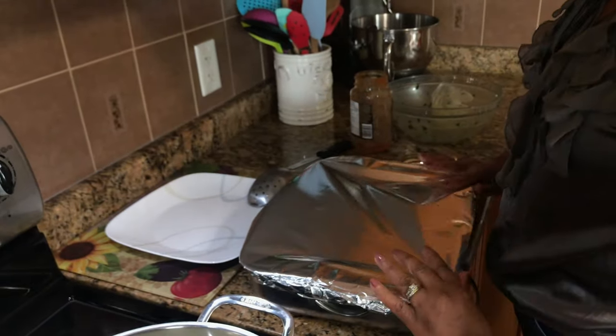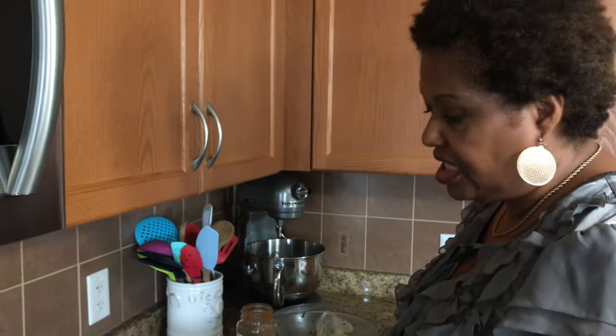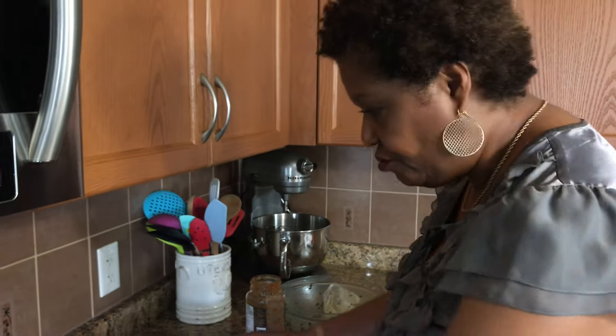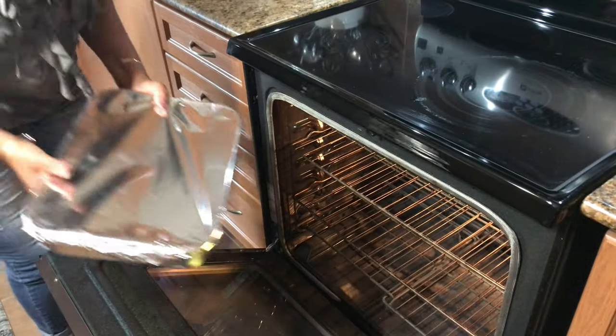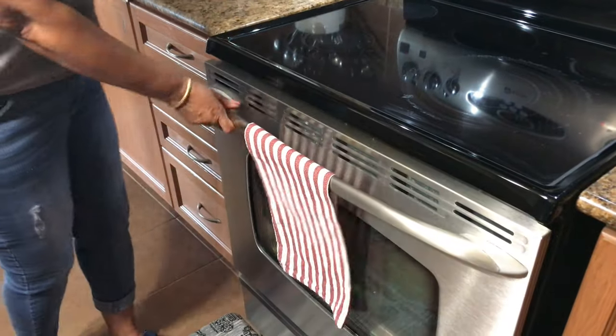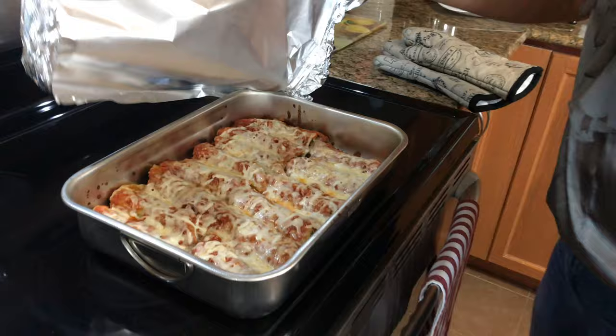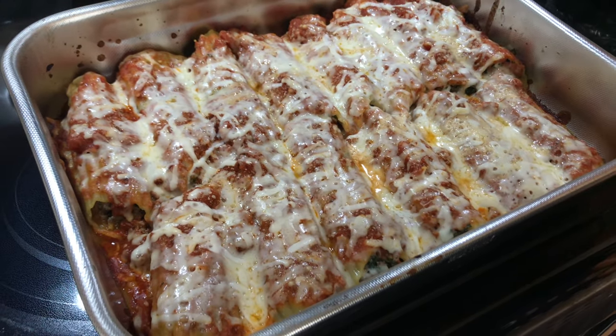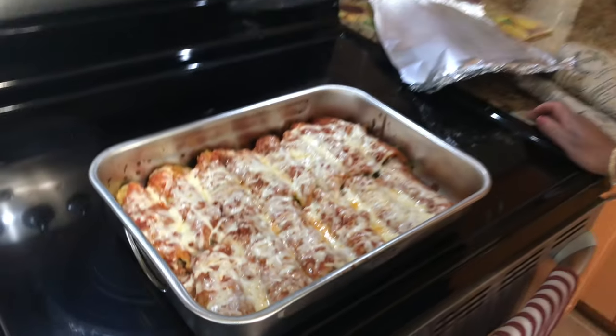So I'm gonna cook it for 45 minutes, and then the last 10 minutes, I will take the foil off and just let it kind of brown on the top. I'll see you guys in 45 minutes, so you can see what it looks like. Okay, look. Oh wow, look at that. That's all done. Looks so good.